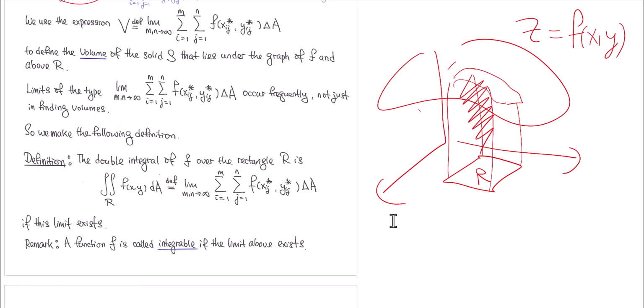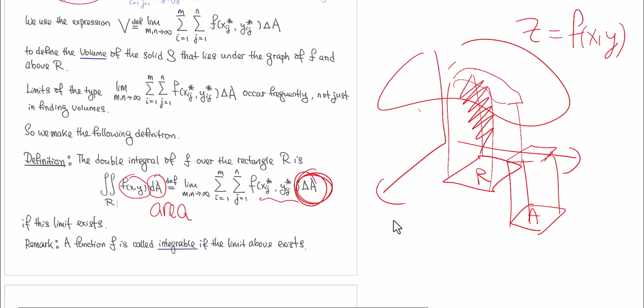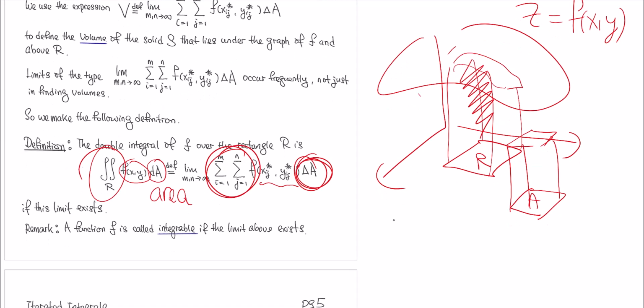Not a big surprise that you have the area component here, because we take the area times the height to get the volume. This is the area component, and this is the height, which is our function. Now this double summation becomes the so-called double integral. So the volume under z equals f(x,y) above the rectangle R is now written like this. Now how do we compute this?